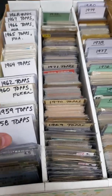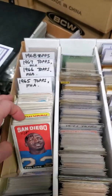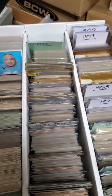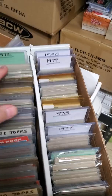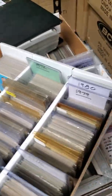But this goes all the way through to, and these SPs are nice right here. These are very nice SPs. I was just looking up a few of the different things that were in here. So lots of football, which I'm very happy about. This is all the way through 1980. But, like I said, commons and semi-stars, which is great.